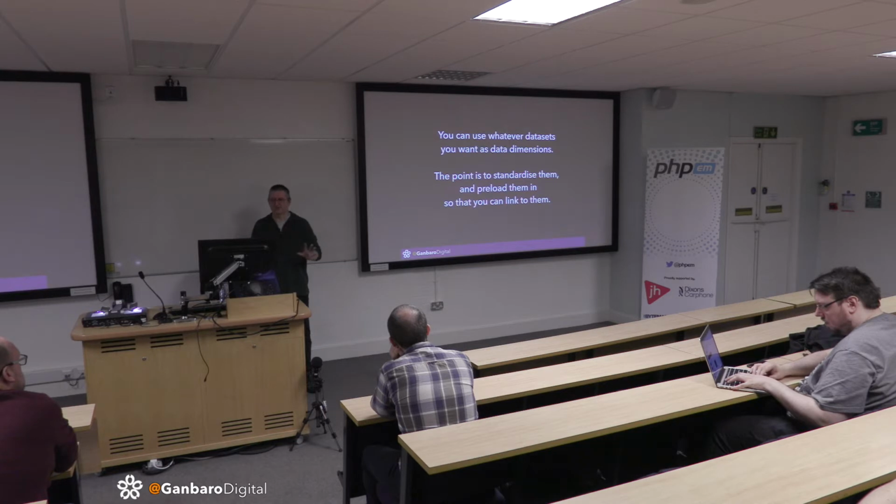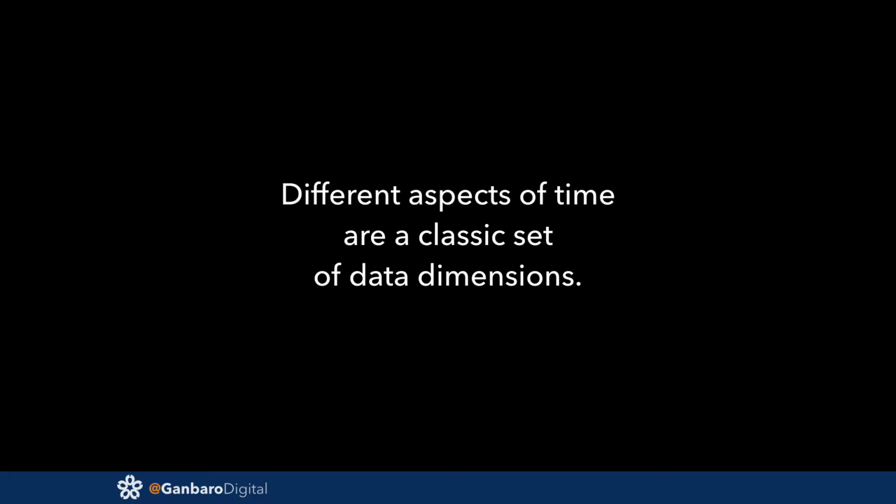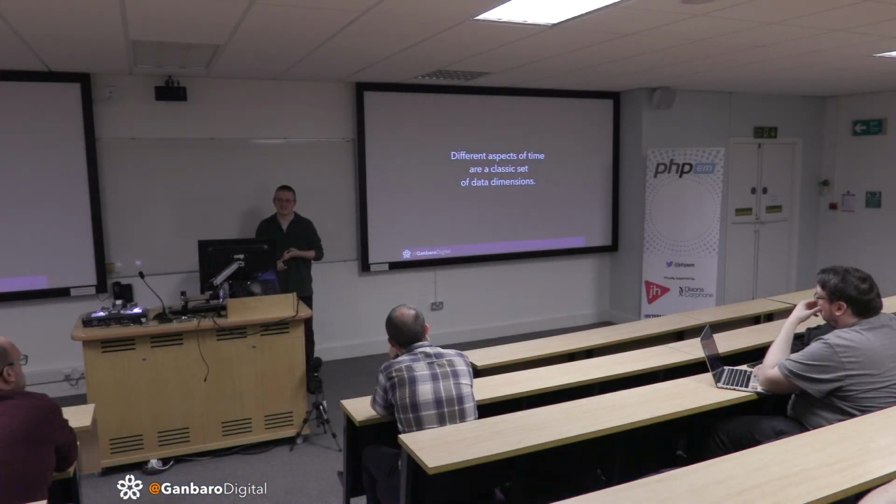And I'm probably glossing over a lot of the other things that are important about data dimensions. Time, and the different ways you can carve up time, is always a classic for data dimensions. I haven't worked on many databases with data dimensions, but they've always had time-based dimensions in there. So for example, hours in the day is a dimension.